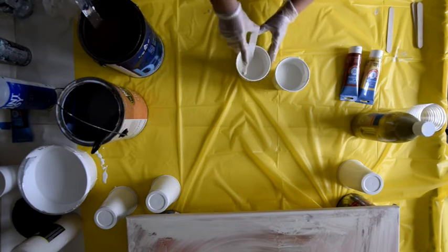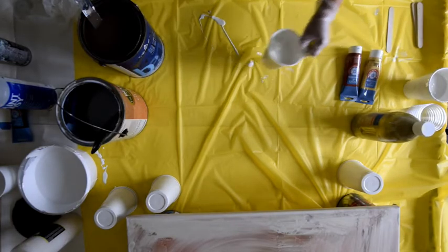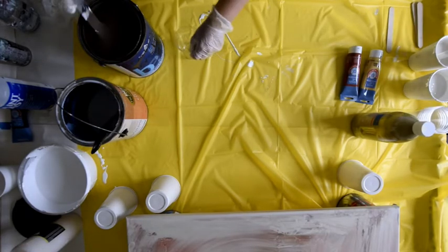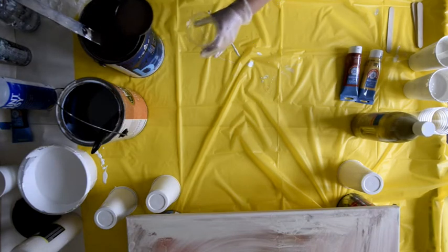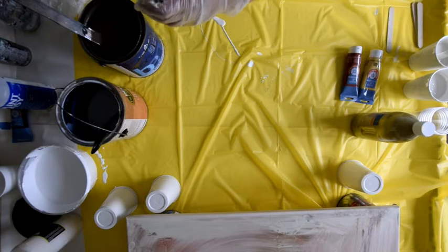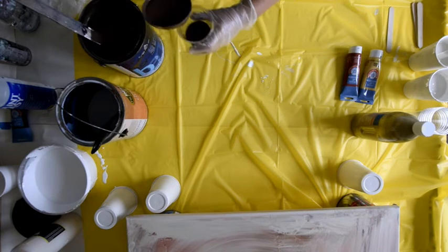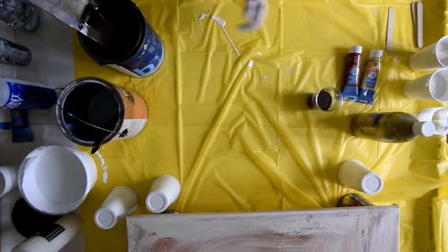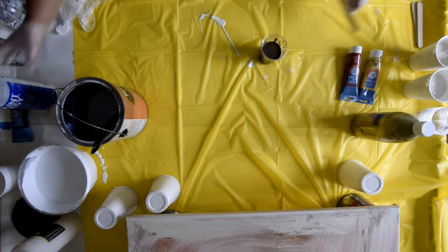Okay, so this paint should be ready. Oops. That aside. Then I would like to use a brown. So I have some brown house paint here. This one is actually just a Benjamin Moore house paint. Okay, so there's my brown. Add a little bit of conditioner to that as well.